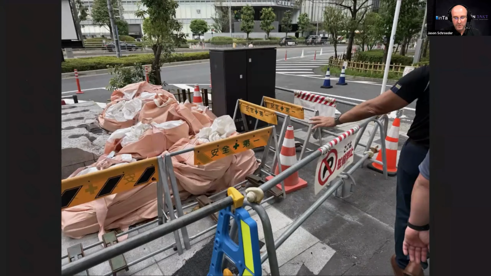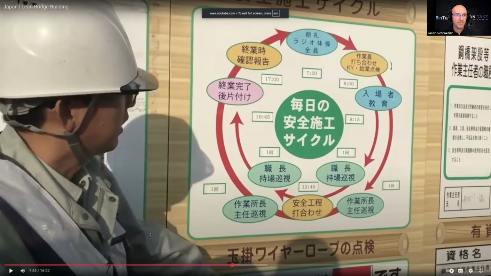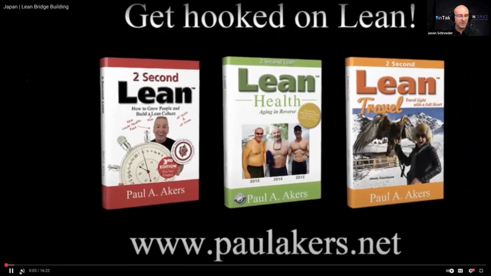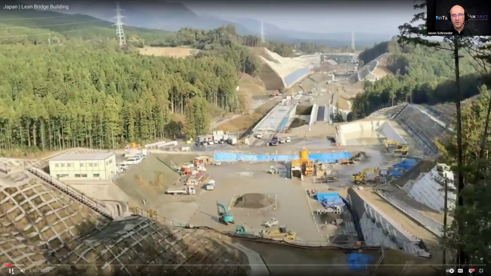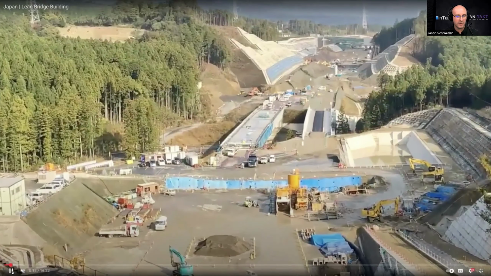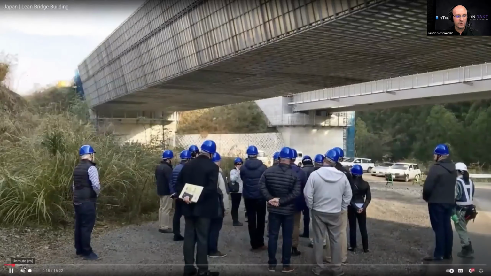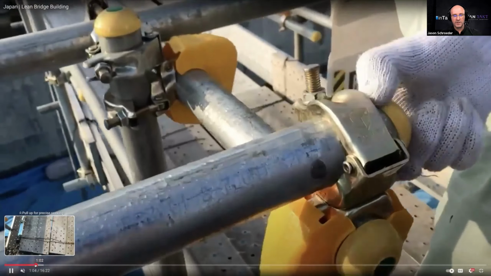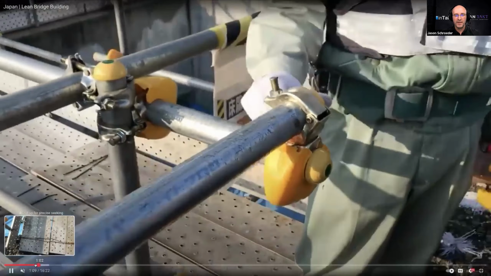And it's absolutely remarkable. I want to show you one other thing, and I have this ready for you. This is actually a video. I'll take you through this, but as we toured through the construction projects, this is what we saw. Paul Akers made this video for us, but it is representative of the actual construction project. Going through this construction site, we saw that it works on high rises, it works on bridges. They are so meticulous, so thoughtful, so thorough, so clean. I wasn't on this job site, but as we went through other job sites, everything's just done to the nth degree.